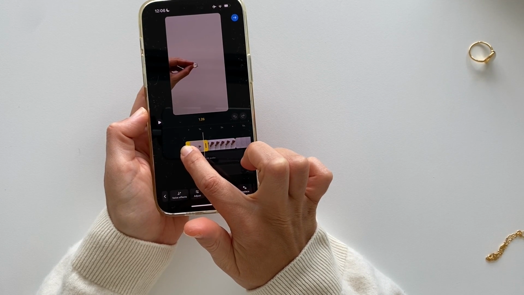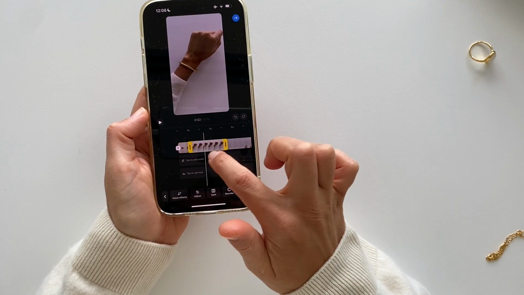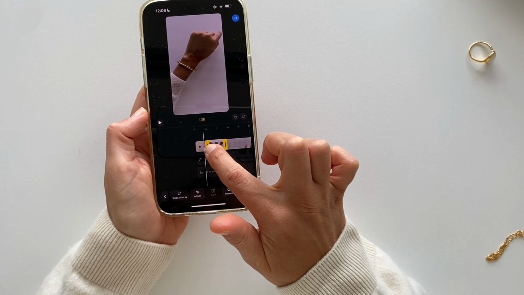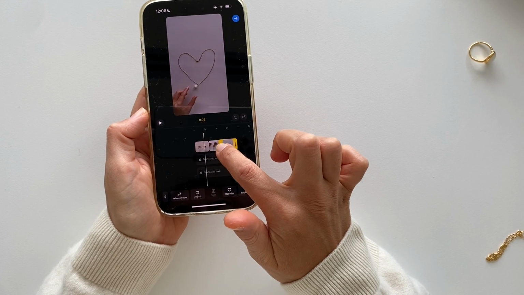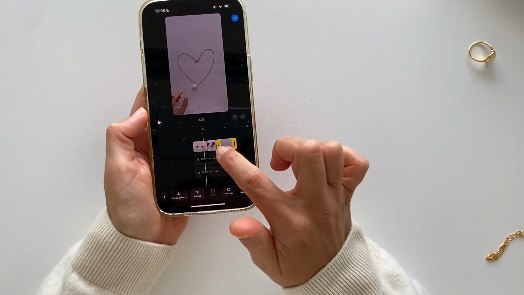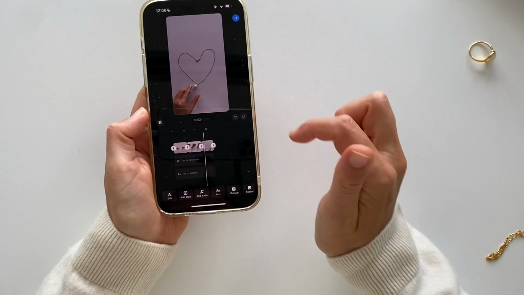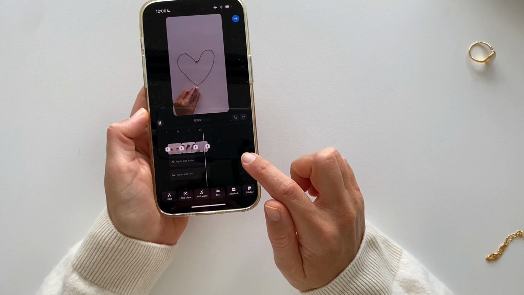So around 1 to 2 seconds each clip is pretty good. So let me make this as well, like around that long. I'm just gonna go fast, guys, so we can get a quick idea. All right, let's start. Boom, boom, and boom.